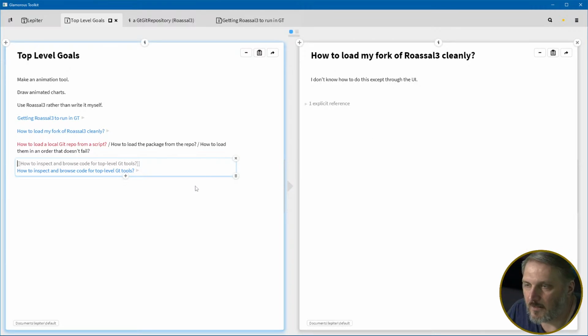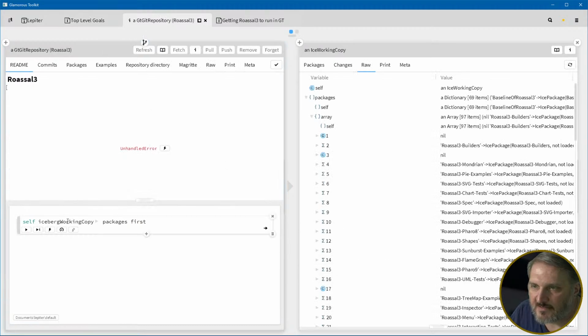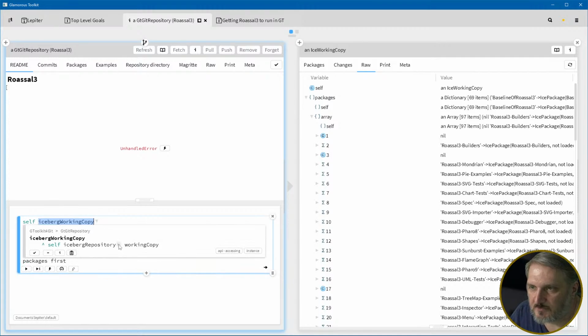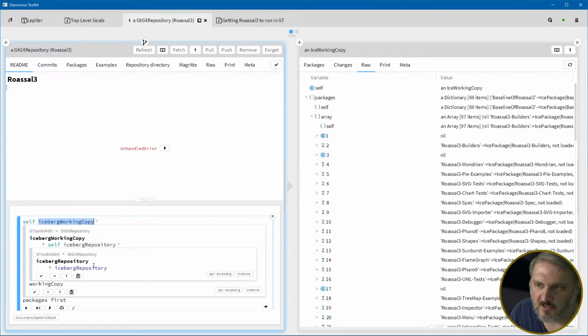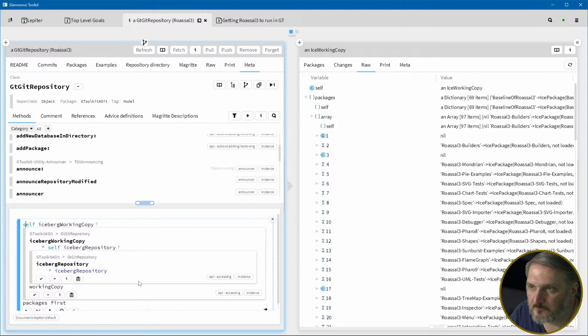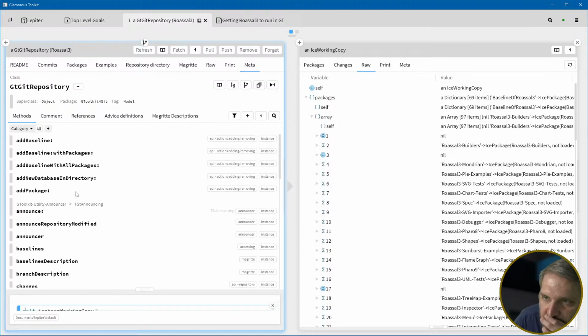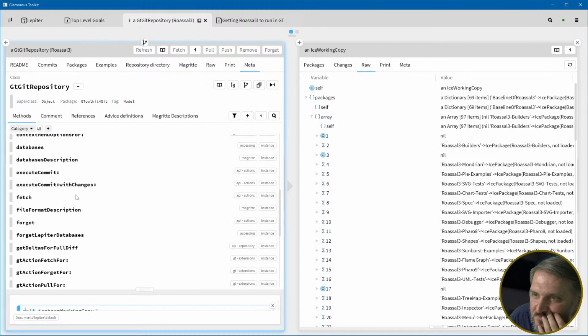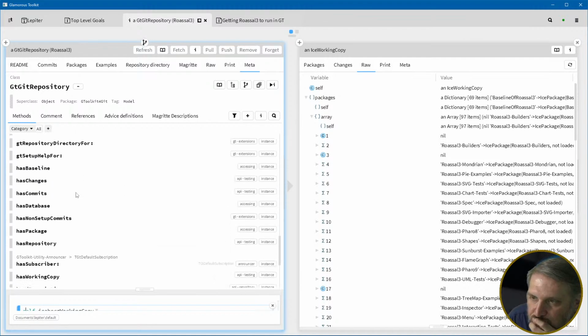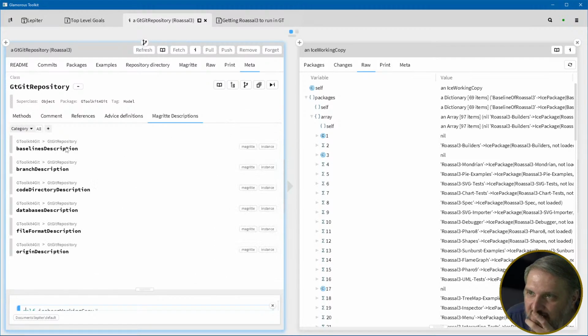So, okay, so then because I don't know how to get this Iceberg working copy, right? Iceberg repository working copy, Iceberg repository. Where did it come from? Okay, so I've got to get GT Git repository meta, and it has these descriptions, right?